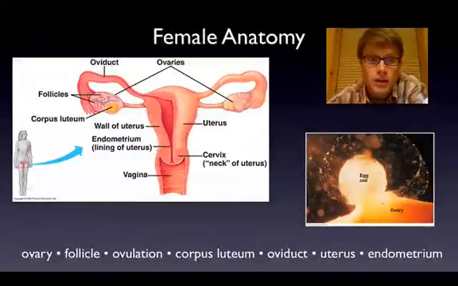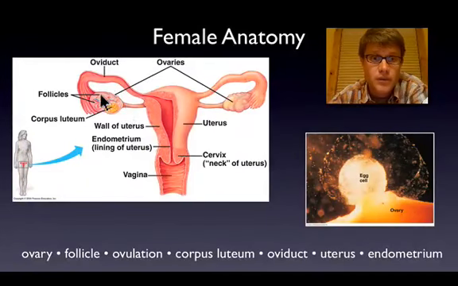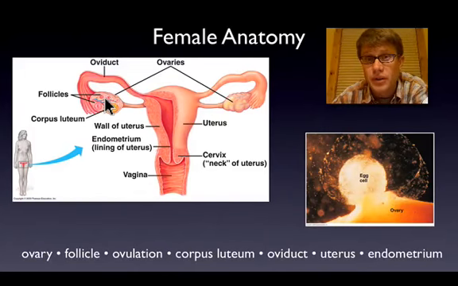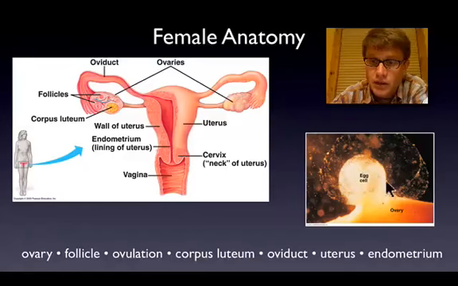First, let's go over the female anatomy a little bit. As far as the major parts, we've got an ovary out here. Ovary is going to be where the eggs are produced. Females actually are born with all the eggs they'll ever have. If you look on the surface of the ovary, there'll be these little bumps, and those are follicles. Follicles are a group of cells that actually surround that egg. Now, when that egg is leaving the ovary, we call that ovulation. And so here's an egg cell that's leaving the ovary.